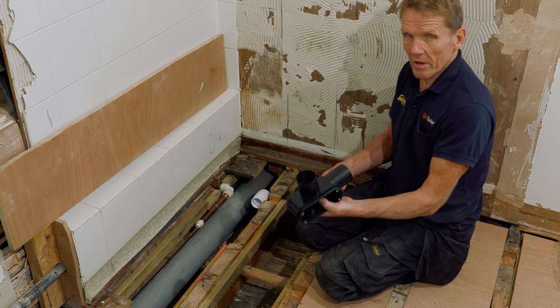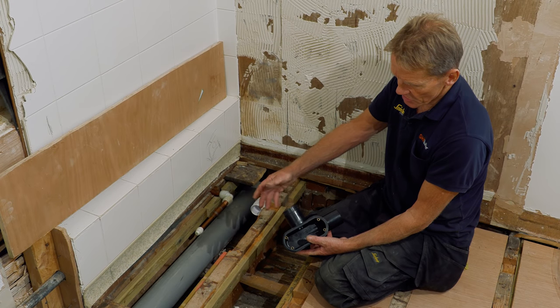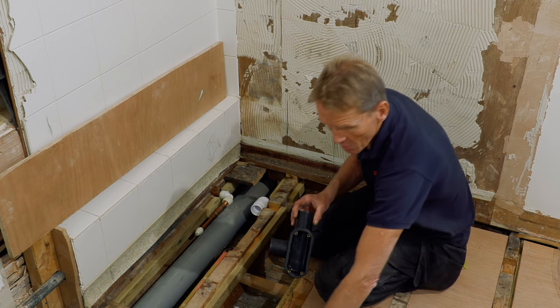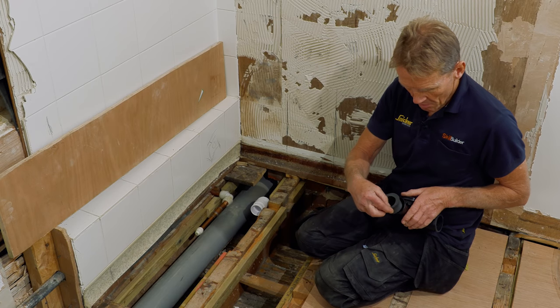And what I've got to do is I've got to blank this exit off with a solvent weld. There's a blanking plug that's supplied with it. And on this side, I'm going to put the reducer, the level invert reducer, pop that into the end there.